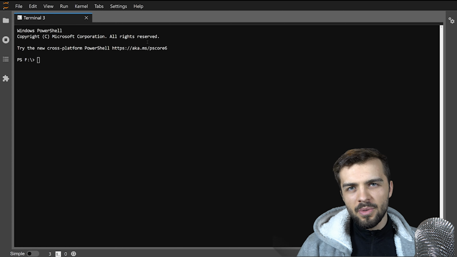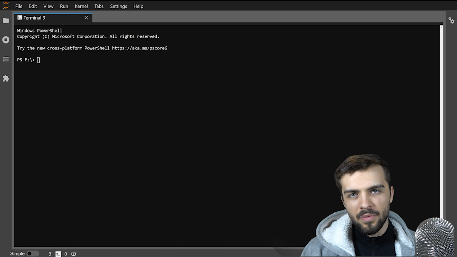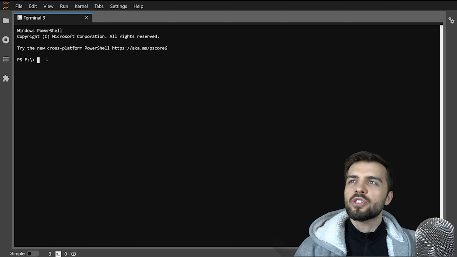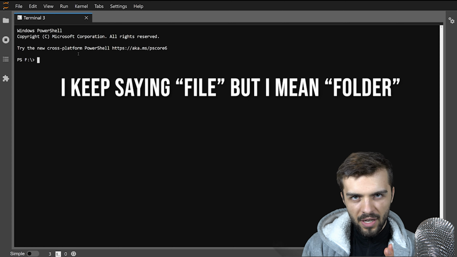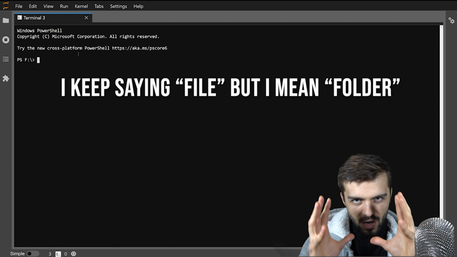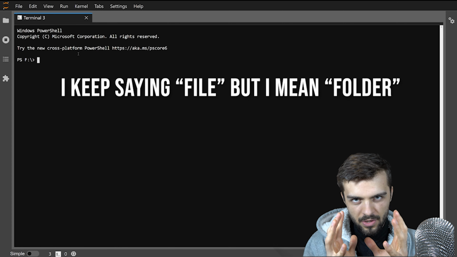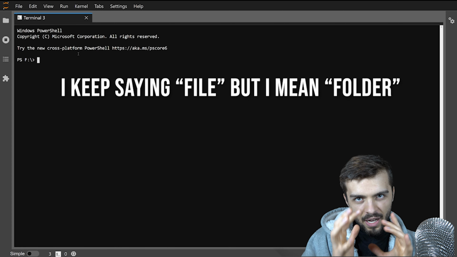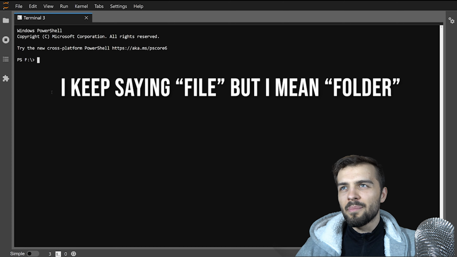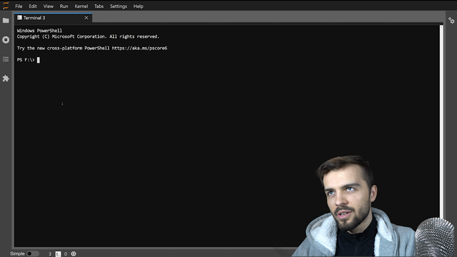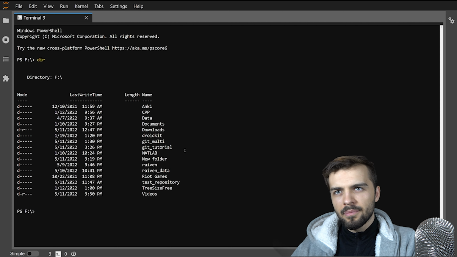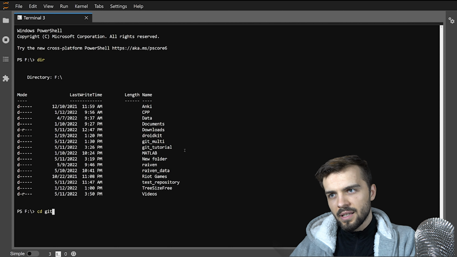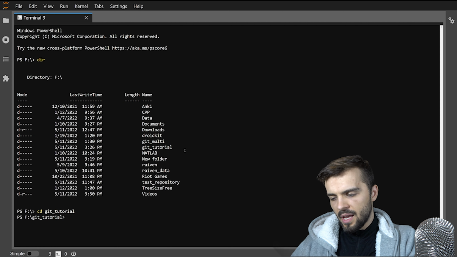So the first thing you need is to have downloaded Git, and I'll put a link in the description for how to download Git. But essentially you have a terminal like this, and there's files on your computer. They're just regular files. And what Git does is you can turn a folder into a Git repository. So that means Git will track all the files in that folder. And what I mean by that is as follows. So for example, this is my directory on my computer, and I'm going to go to the Git tutorial folder here. So cd git tutorial. And now I'm in this folder here.